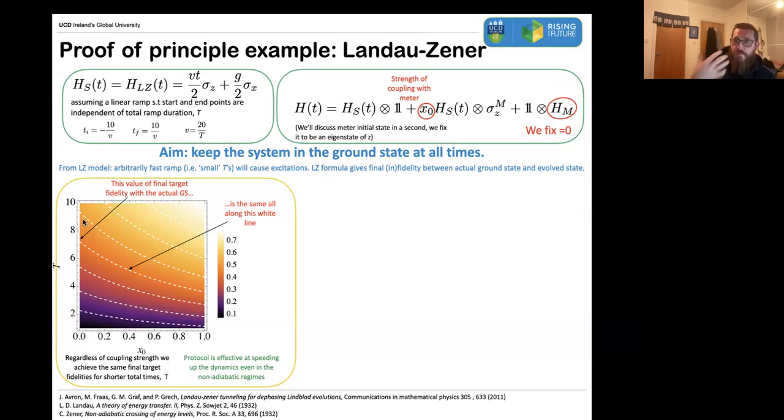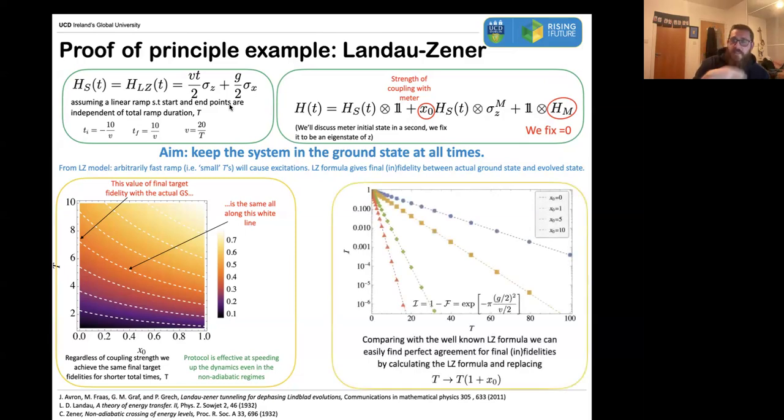Now, because it's such a simple setting, you can see why this ends up happening. What the interaction term affects in essence is a kind of energy rescaling of the original Hamiltonian. That wasn't necessarily obvious to me from the outset, but we'll see that that's exactly the essence of what it captures. Again, I stress that this Landau-Zener model is a particularly simplified setting, but it just captures the essence of what we're doing. We haven't talked yet about what the initial configuration of the meter is.